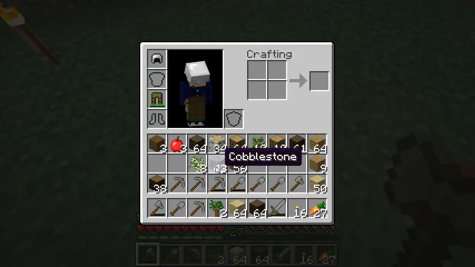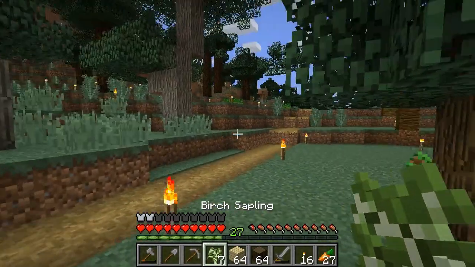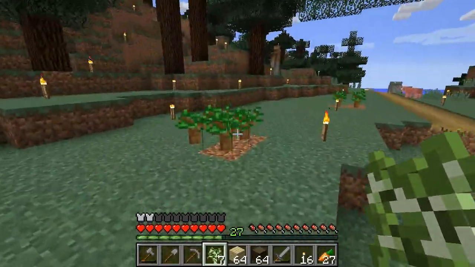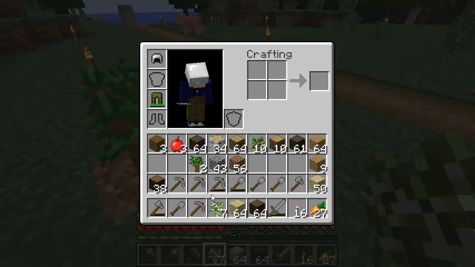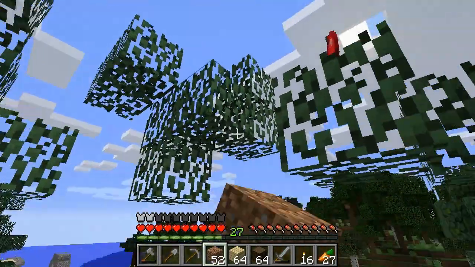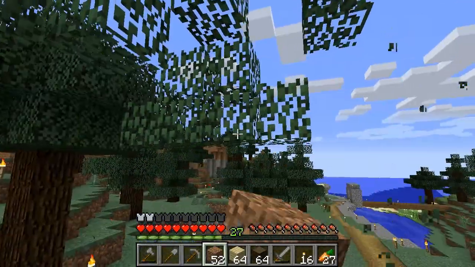Alright, so I think I should stop doing the harvesting for now. Let me just make sure I pick up all the saplings from the dark oak, because this is the most worrying for me at this stage. And then we go build some stuff. I don't think I have enough wood yet, but we'll see how far this gets us.